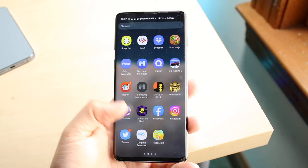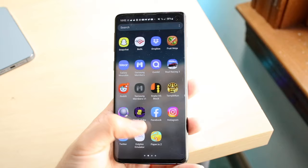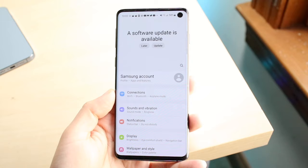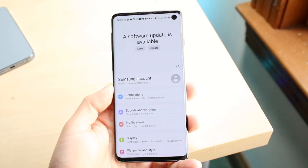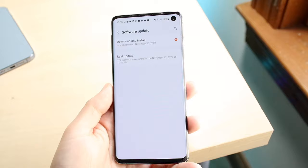Typically with a lot of Android manufacturers, carriers push out their updates. If you have a phone like a Google Pixel, you probably have an update available. What I would recommend doing is making your way over to your Settings application — you may even get a little pop-up at the very top telling you that a software update is available. Go down, find your software update panel, and download and install that latest update.